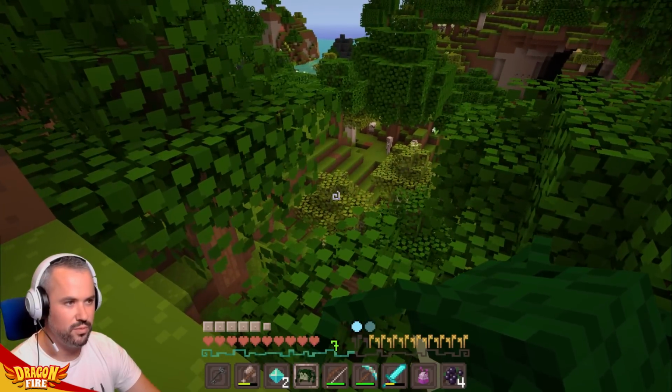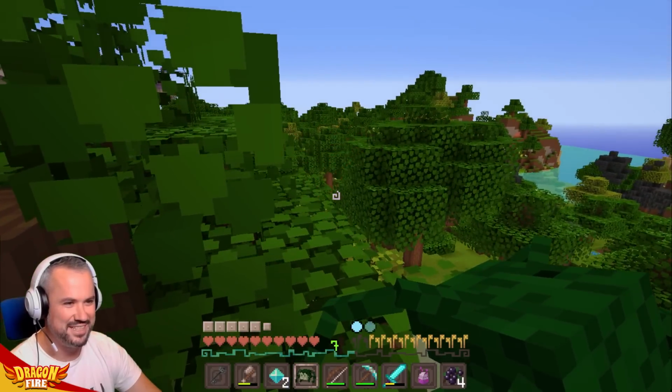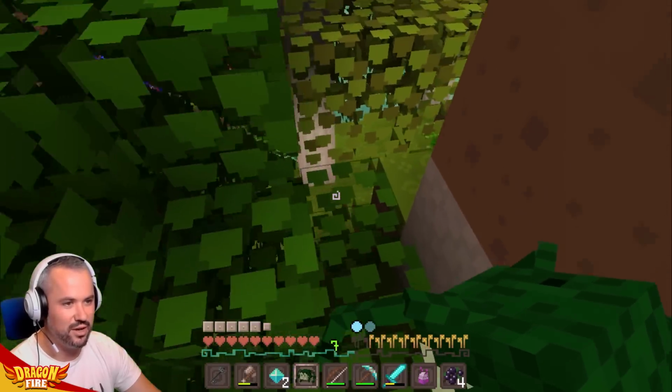Okay, we're going to split off, right? I need to go around left. Okay, there it is. Oh, guys, so wait, he's staring right at us. All right, he's stuck in the trees a little bit. I'm going to take the low ground.